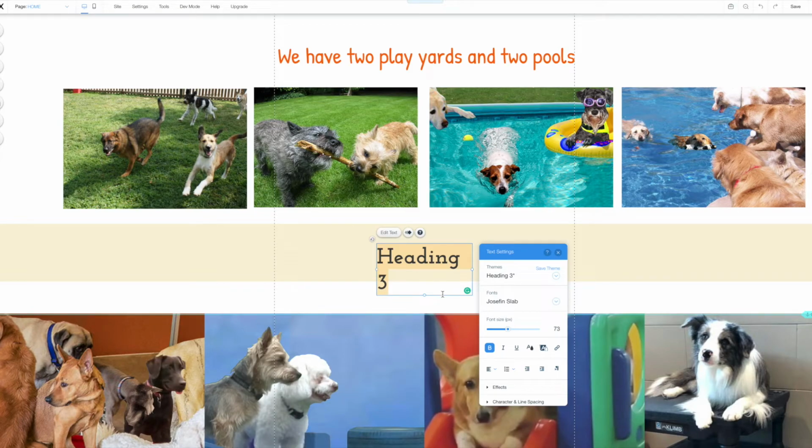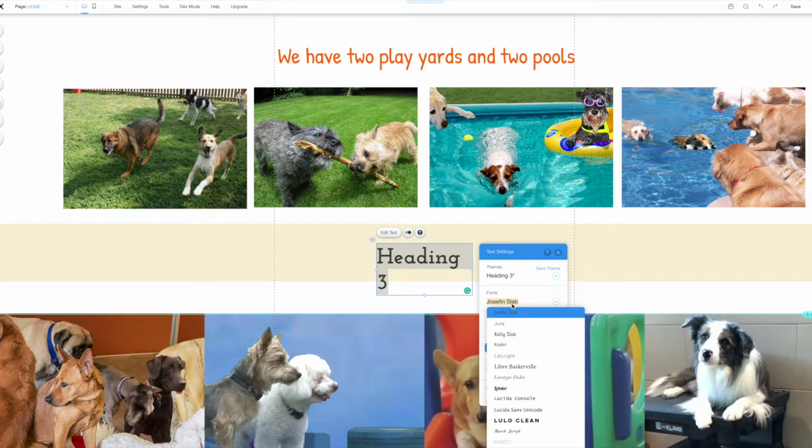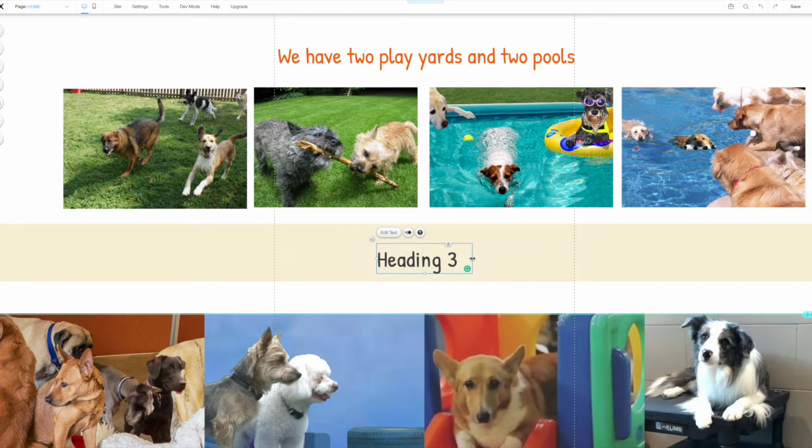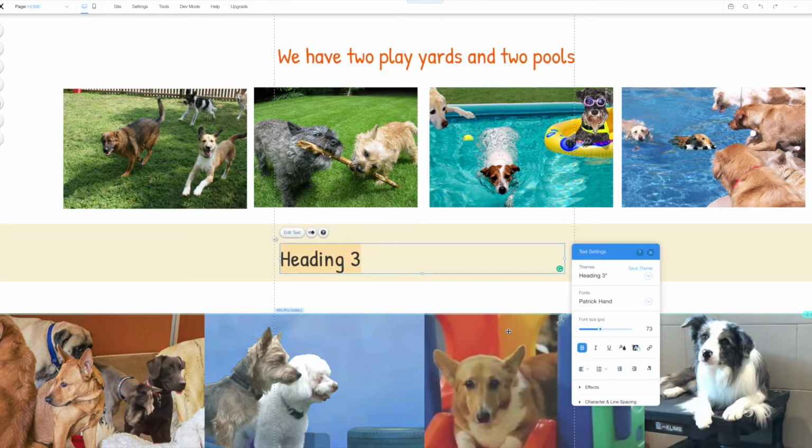That looks a lot bigger, doesn't it? Oh, it's because I think this was Patrick Hand. That's right. There we go. Patrick Hand. So there we go. And once again, we're going to slide this all the way to the end. So we have one line. And we're going to make it orange.